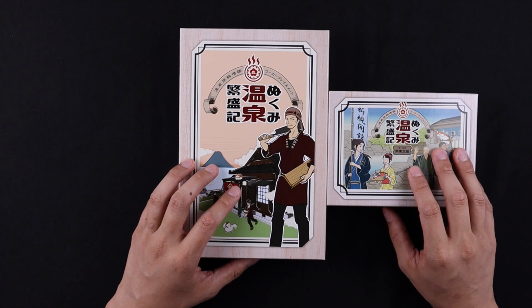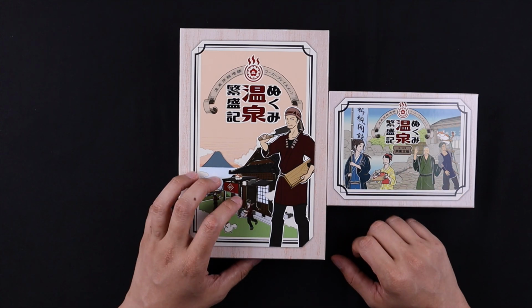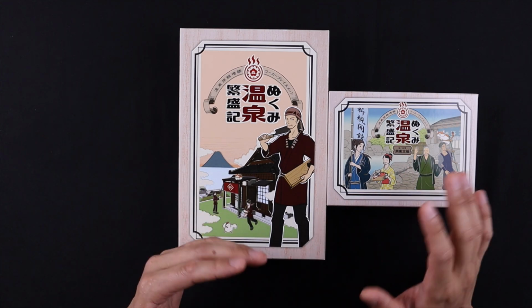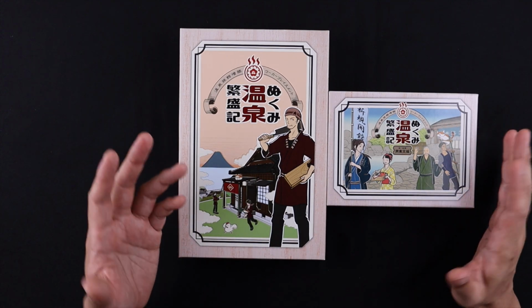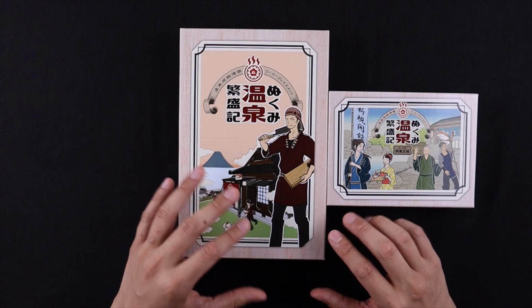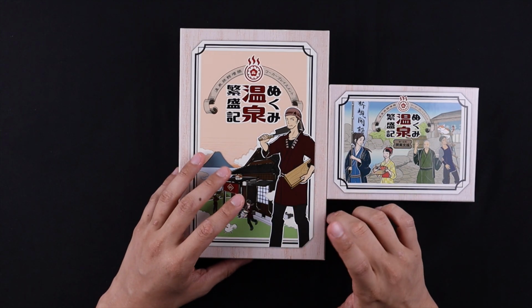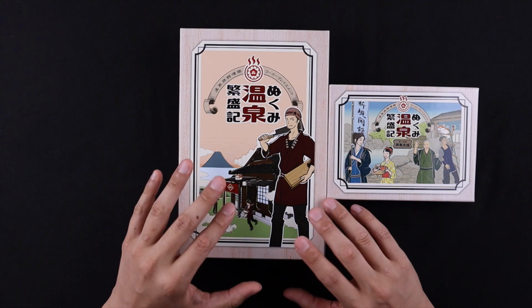Today we're going to be unboxing Nukumi Onsen Hanjouki. I think I said that right. And that basically means a hot spring record or like bookkeeping. This game is all about building your own hot spring and making sure it's better than all your other opponents. This game does play 1 to 4, has a solo mode.